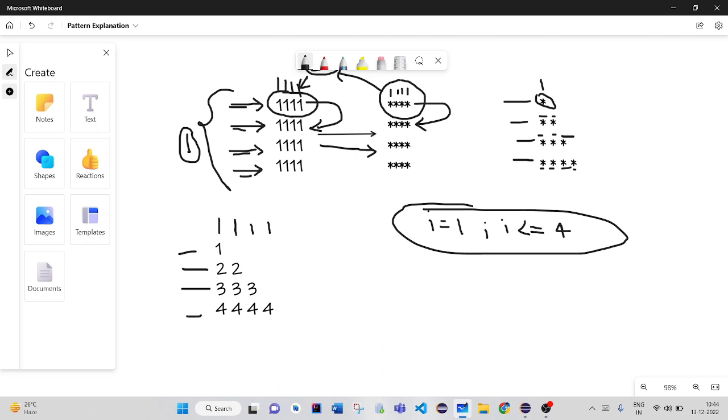In the first row it prints only 1, so it is also starting with 1, but the j for loop is going up to the number of the row, right? In the first row it is printing only 1, in the second row it is printing 2, so it's following the i for loop, so j goes up to i, right?